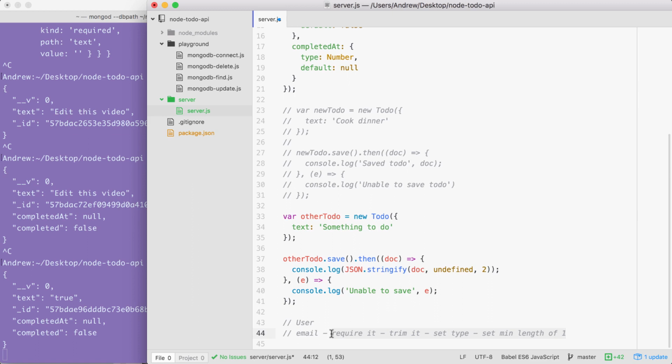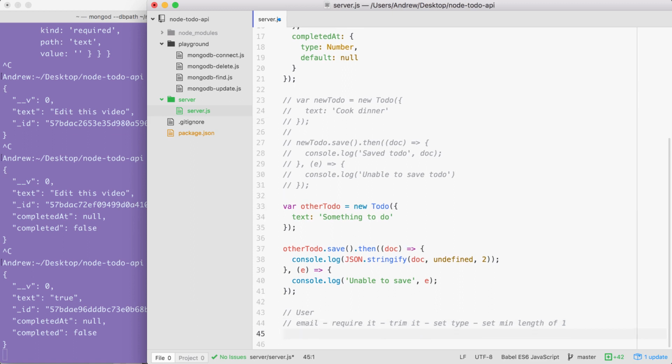I hope that wasn't too much trouble. The first thing I'm going to do is make a variable to store this new model. A variable called uppercase U User, and I'm going to set that equal to mongoose.model, which is how we can make our new user model. The first argument, as you know, needs to be the string model name. I'm going to use the exact same name as I specified over in the variable, although it could be different. I just like to keep things using this pattern, where the variable equals the model name.